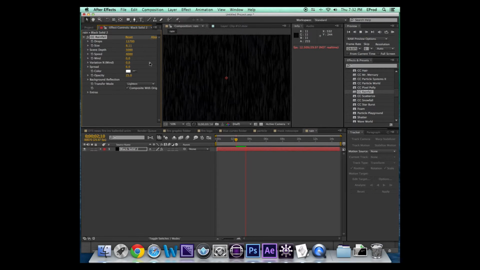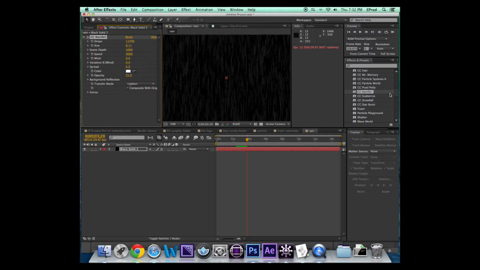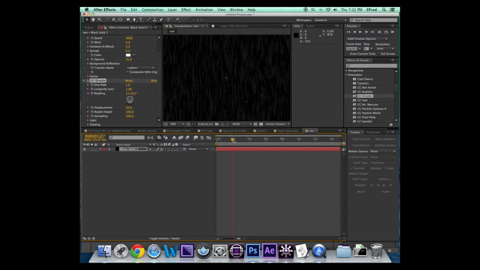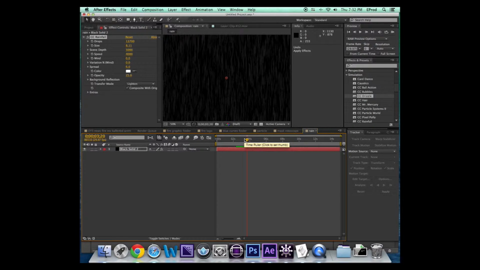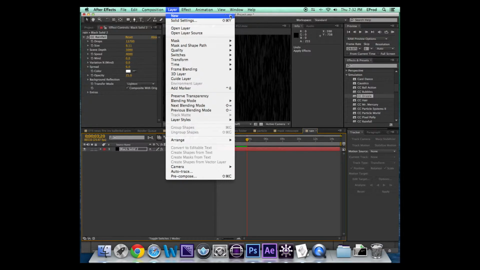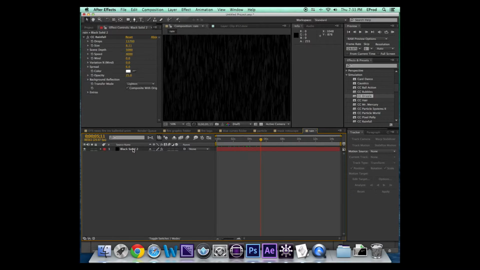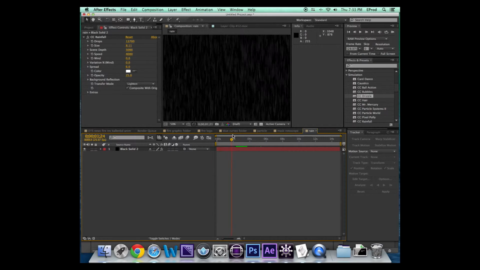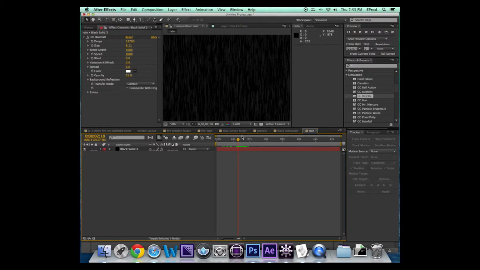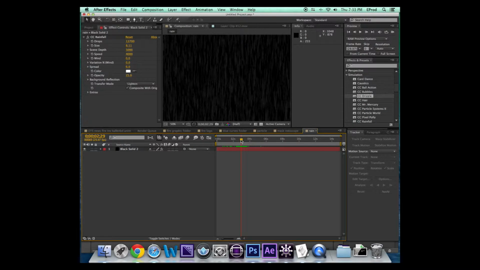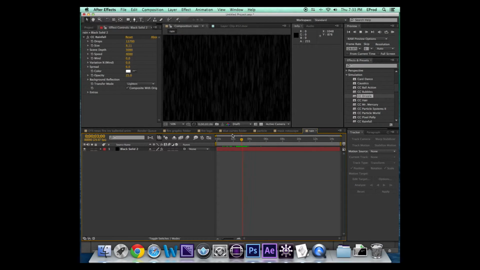If you put that with, I don't think it's puddle, but there's one that looks like puddles. Is drizzle the one? Drizzle's the one. If you put this with another one called drizzle, and you put that in a different spot, this one has to be on a piece of video. So some effects work on solids, and some effects work on video or any kind of images. So this is the rain.